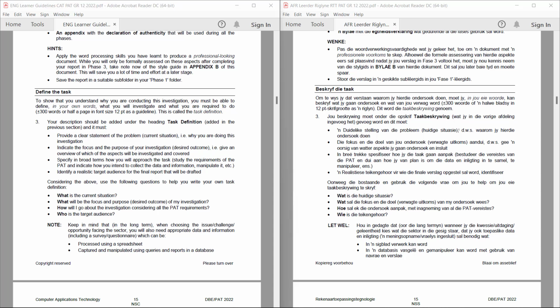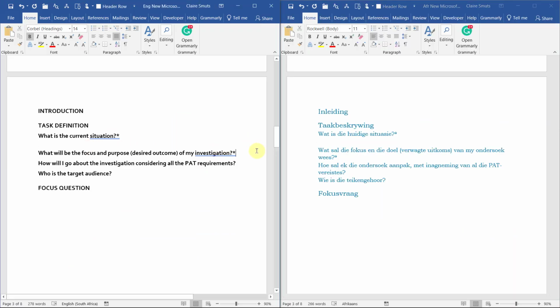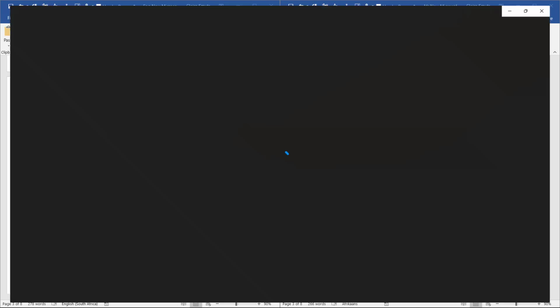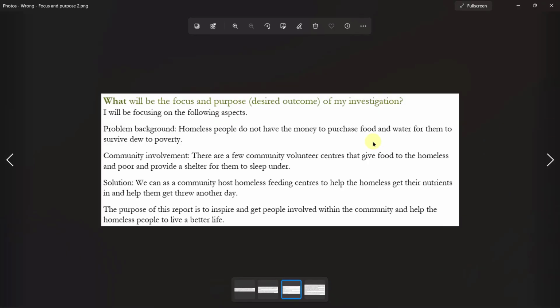In the document now, you're going to press enter once, and I think the best would be to do one little paragraph on the focus, stating what the three areas are that you've decided to focus on, as well as a sentence saying my purpose is or my goal with this is to say this and that. Let me quickly show you an example or two of things that work and things that don't work. So I'm going to show you two wrong examples.